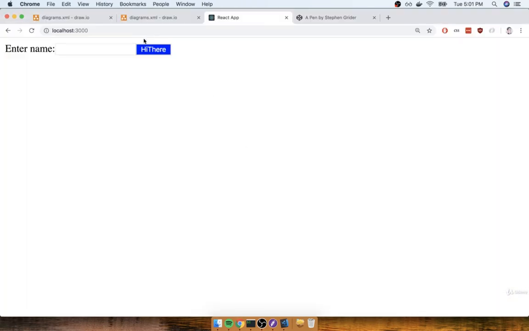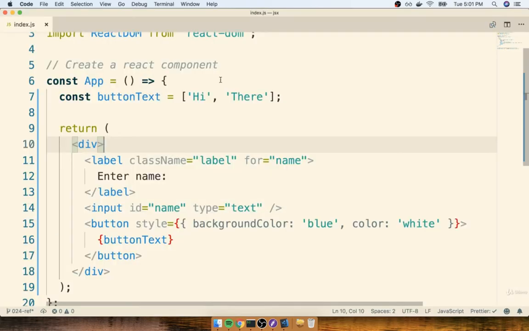If I then save that and flip back over, you'll see the 2 strings got pushed together, or essentially concatenated inside that button. And if I want to, I could also replace it with a set of numbers like 10 and 20. I can then save this again, and I'll see 10, 20 over here.